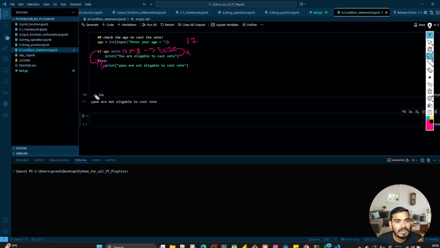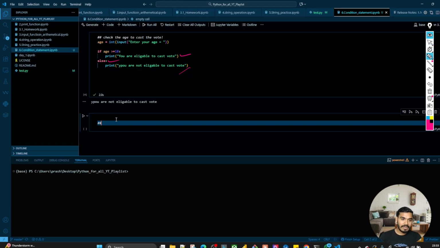Now a question will come over here. We can't write any condition in the else. We never write any condition in the else. We generally write the condition in the if statement. Clear? We always write the condition with the if, and if that is satisfied, it will execute the child block of if. If it is not, it will go to the else statement and execute that. That's all. Clear? This is how it works. Now let's execute some more code.